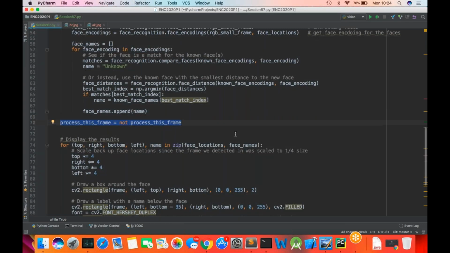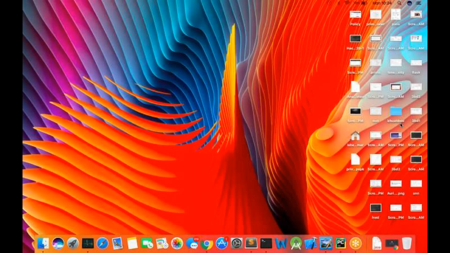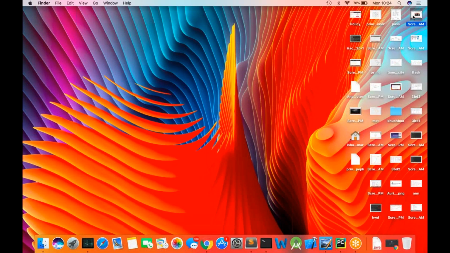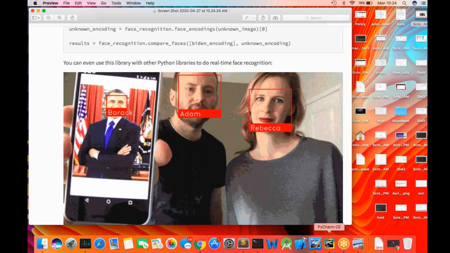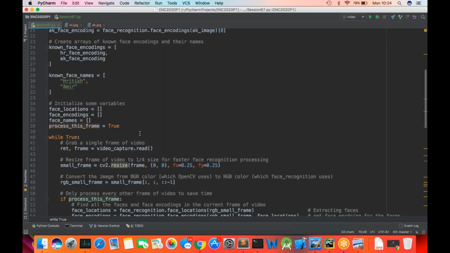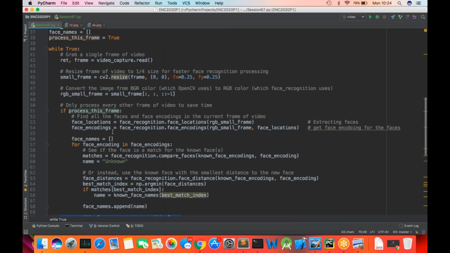So assuming that you have these three faces, these are three known faces to us. All the faces are known to us. So in one video stream, in one frame, you have some faces, let's say three faces. What we are doing is, the very first part, we are getting all the faces, then we are getting the face encodings.